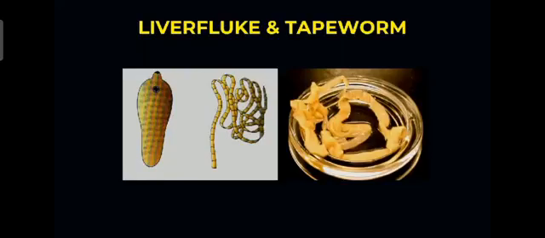The first one is liver fluke. Second one is tapeworm. Clear? And in the liver fluke you can see at the top the head-like structure is there. Okay, and below that head region, that black color dot, it is the sucker for the attachment purpose. Clear? So these are the examples of Platyhelminthes, planaria, liver fluke and tapeworm. So this finishes about the phylum Platyhelminthes.